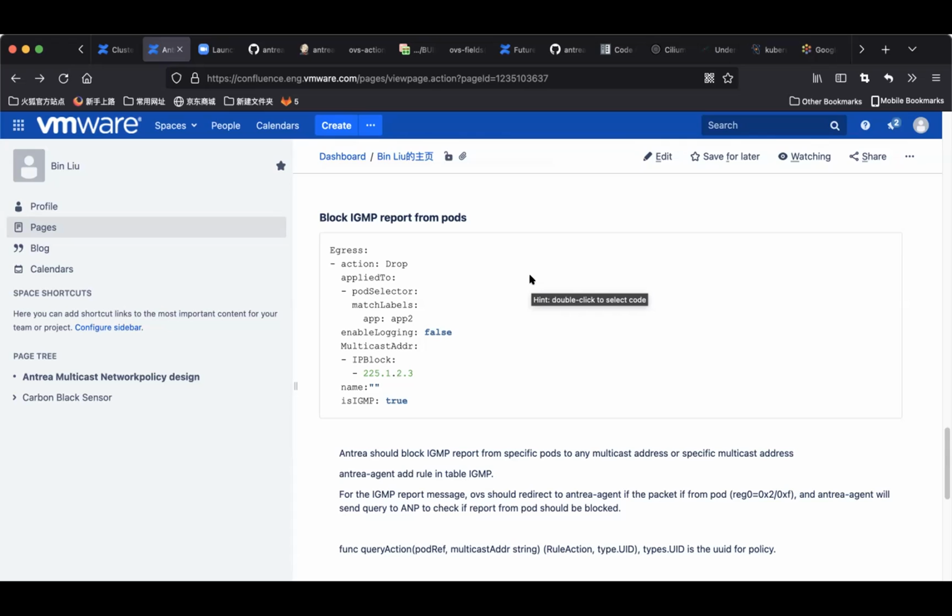Yeah, I just want to expand my previous comments with this example. If we add a more generic way to define protocols, it can be something like this: you have a protocol field in the rule that can be IGMP, and later it can be ICMP and other protocols we support. We already have a protocol field which can take TCP, UDP, or ICMP. Right. So I didn't know why we would need an IGMP flag here. I didn't know the context. If we can integrate IGMP into the protocol field, that will be the best case scenario in my opinion.